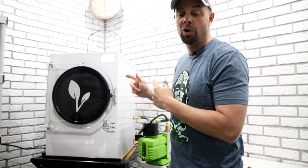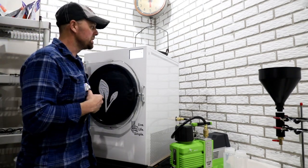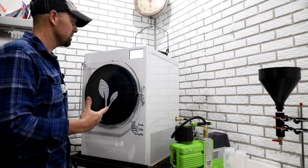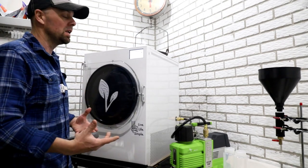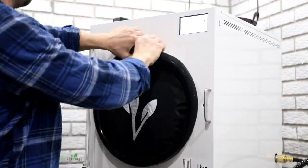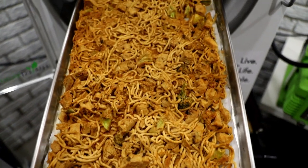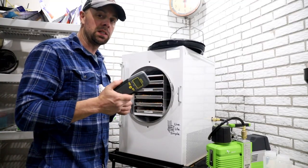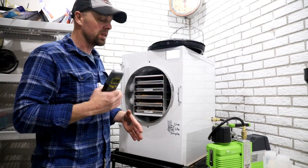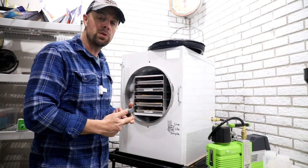It looks like our home freeze-dried stir fry is almost done. The machine says we're done — 54 hours and 4 seconds. I'm really having a hard time adjusting to the large size; it takes a lot longer than the medium, but for good reason — it's doing almost twice as much food. One of the trays just had a hint of moisture left, so I'm going to play it safe and throw six more hours on it. That'll make it a nice even 60-hour cycle time. I'll bag it up and meet you upstairs to rehydrate and give it a taste test.